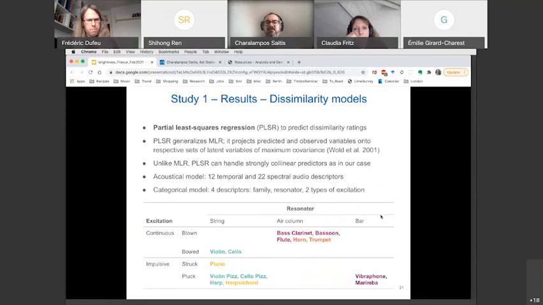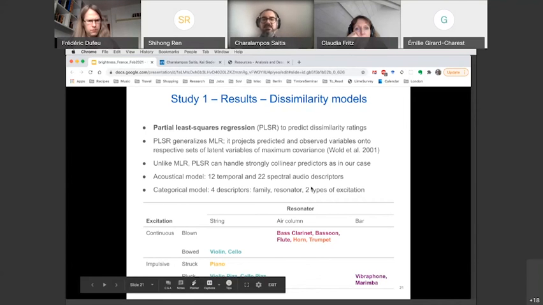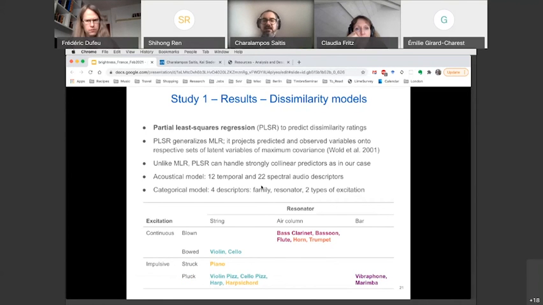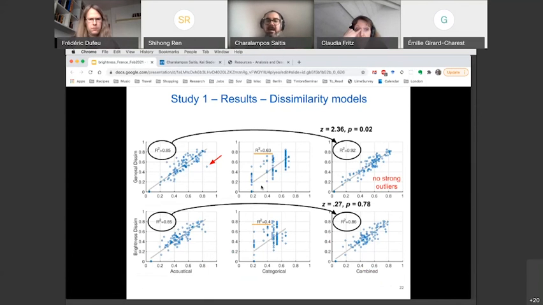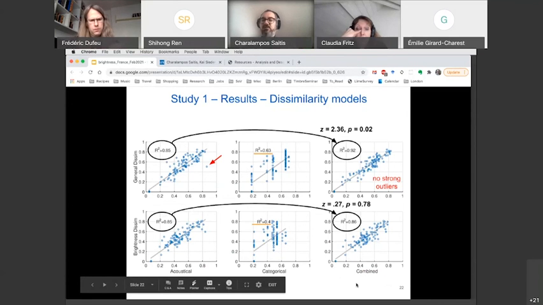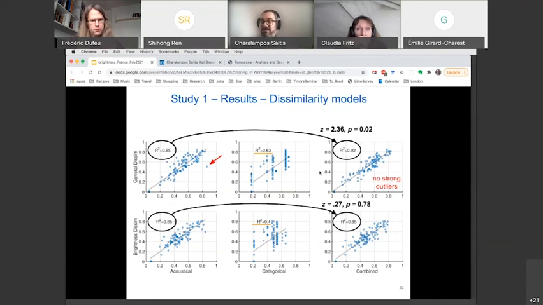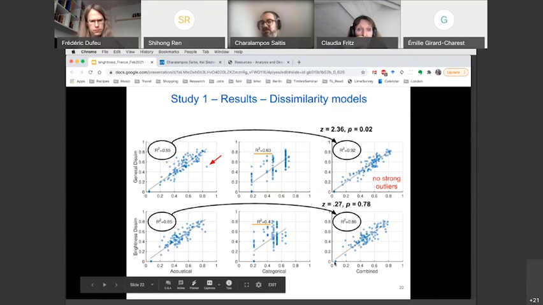And the final component was, we performed some modeling of the dissimilarities, the general dissimilarities and the brightness dissimilarities. We had the acoustical model, all our descriptors and a categorical model where family, resonator, continuous versus impulsive excitation and blown, bowed, struck and plucked excitation were modeled as binary predictors. Like you either belong to that or not. And these are the results. So in general dissimilarity, when you include in the combined model, when you include categorical descriptors, you have a significant increase in the model. So you explain the data better, which shows that source-cause categories influence general dissimilarity. However, this is not the case with brightness dissimilarity. So we interpret that as brightness being more of a pure acoustical dimension, not really influenced by source-cause categories.